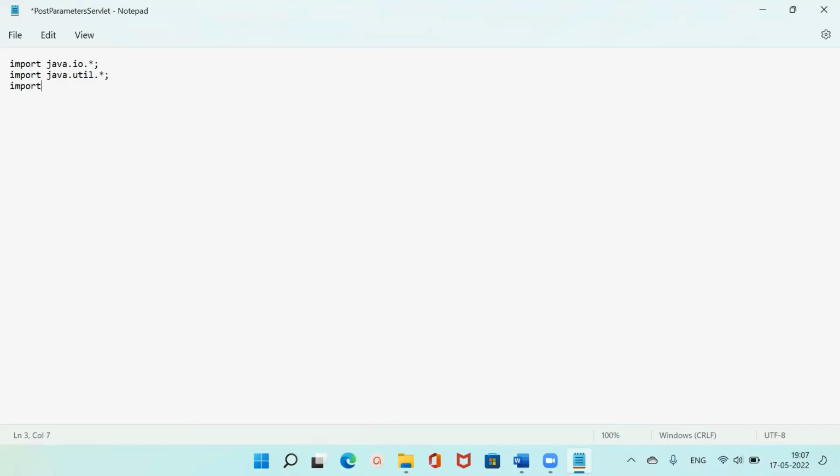Then I need to import the servlet APIs, which are javax.servlet.*. Since I'm going to use the generic servlet, javax.servlet.* is enough. If you are using HTTP servlet, you need to import another package, javax.servlet.http.*.